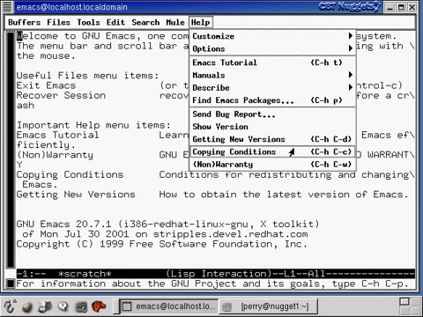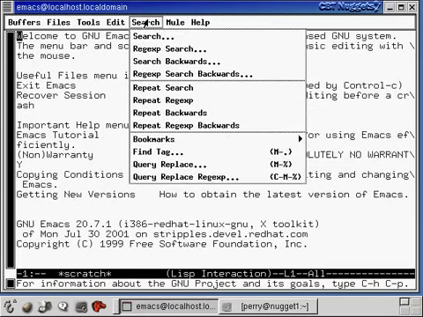Down here, you can notice that there's capital C's, which represent control, and there's lowercase c, which just represents the C key on the keyboard. So this one, the way we would say it is Control H, Control C, and for that we would hold down the control key and hit H, let go of everything, hold down the control key and hit C, and that would execute this command. Okay, let's look for another couple shortcuts.